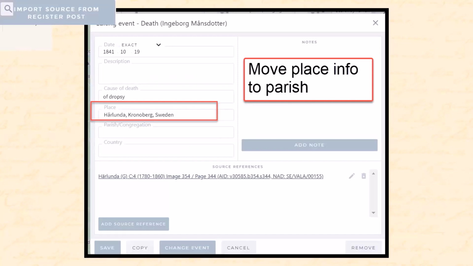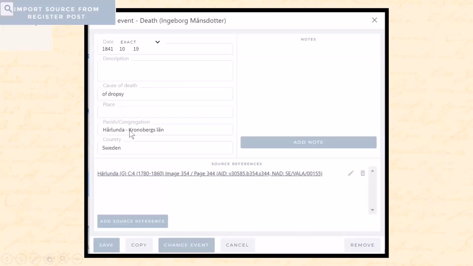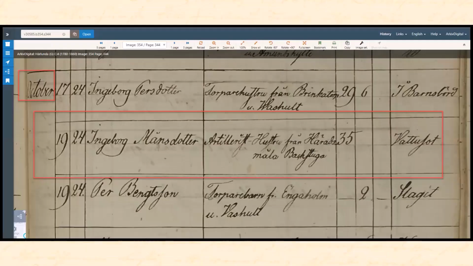But one thing, depending upon the tree, I used RootsMagic. And what it did was for the parishes, it actually put it in place name. So I need to move it because I want some other features within ArkivDigital's tree. I want to make sure that it's in the parish place, so I moved it to parish. But also what was really nice is within RootsMagic, I had all these sources for ArkivDigital. They were all automatically added when I did the import. And so once I moved this, Harlinda, and I have the source, right now I can just click on that source, and right there is the record.